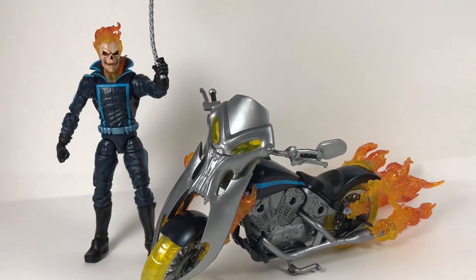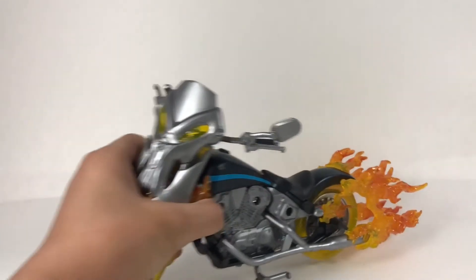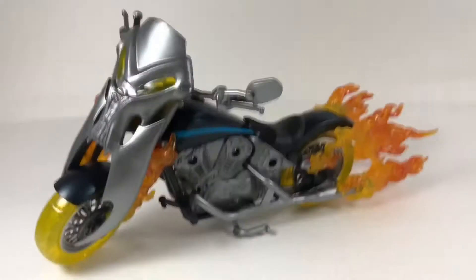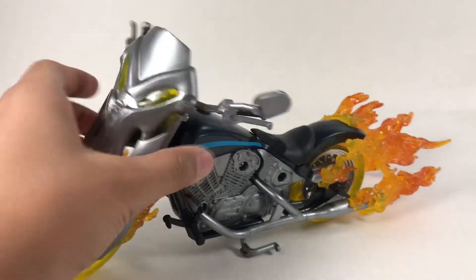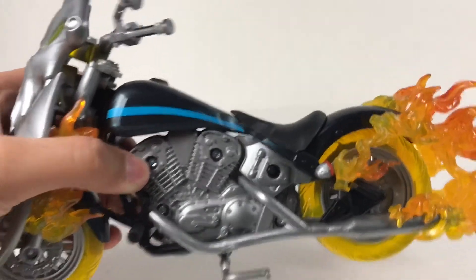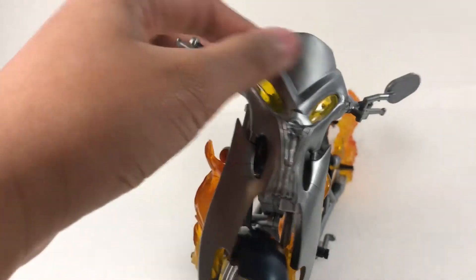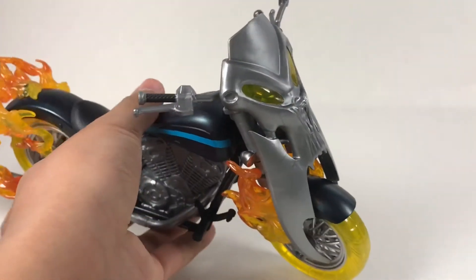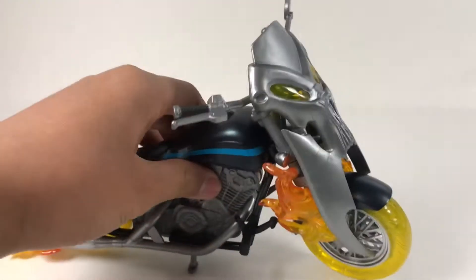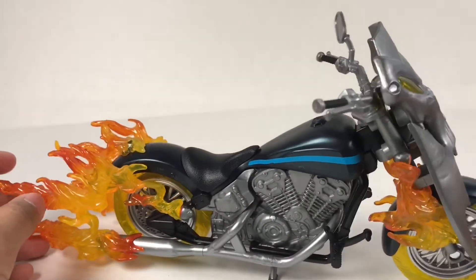Here's Ghost Rider and his motorcycle all complete with their accessories. I will take Ghost Rider out of the image for a couple of minutes just to talk about the motorcycle. This is a really nice motorcycle — I like its design, I like everything about it. I love the flame effects. It has a nice little kickstand on there. This is the skull piece I was talking about earlier, along with its handlebars. Looks really nice. I really, really like this motorcycle. I hope they come out with more vehicle things, like how Toy Biz used to do it — I believe they were called the Legendary Rider series.